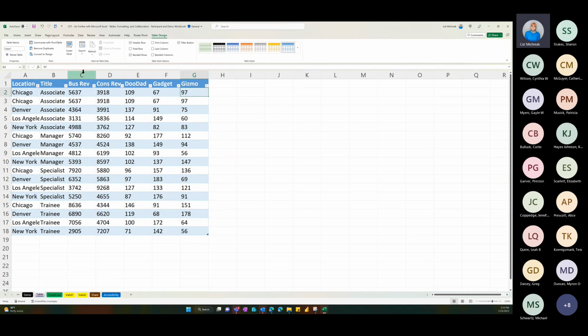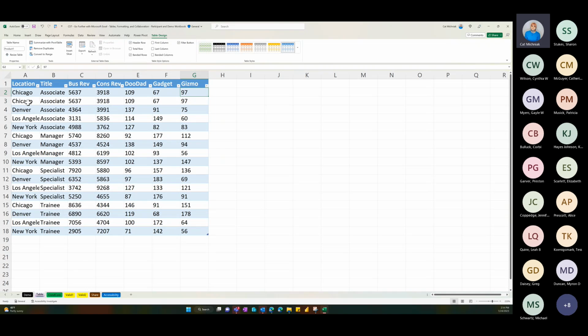Why not? And then over here, I can actually give my table a name. So I'm going to call this one product. We'll call it product 1, actually. And what this does is it tells Excel what this big chunk of data actually is.